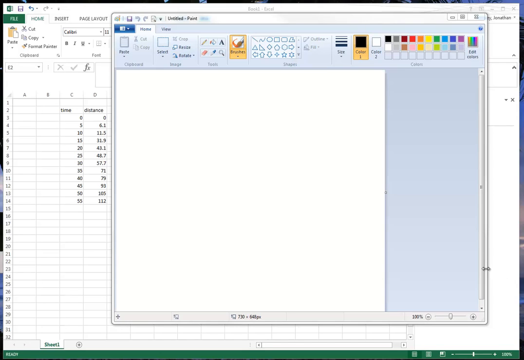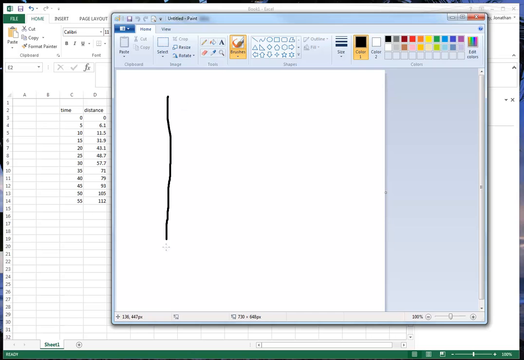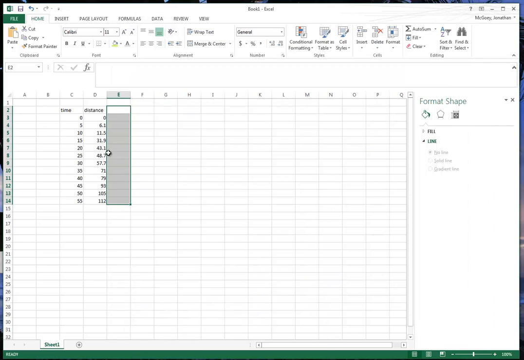Okay, now I'm going to show you how to use Excel to plot out graphs that are a little bit messier than your average bear. So I'll start here, and let's say that we're being asked to plot not time versus distance, but for some reason we're being told to plot the inverse of the distance. The way we're going to do this is we're going to use Excel to calculate this for us, and once we have a table of data for these values, then it's just back to telling Excel what to do. So let's see what that looks like.